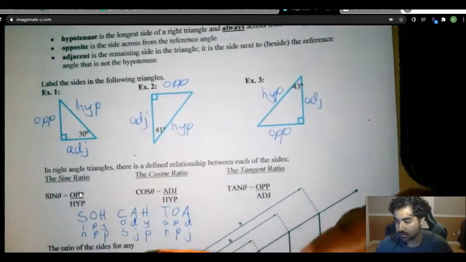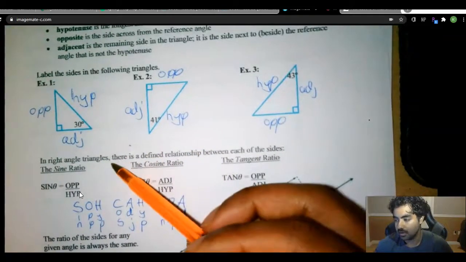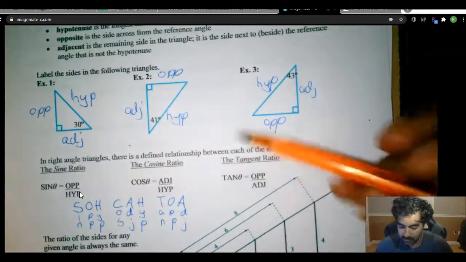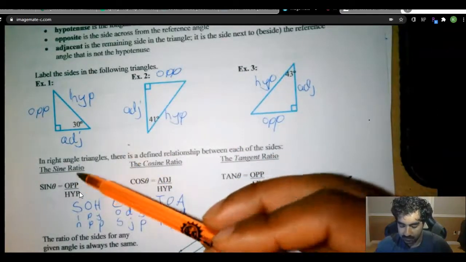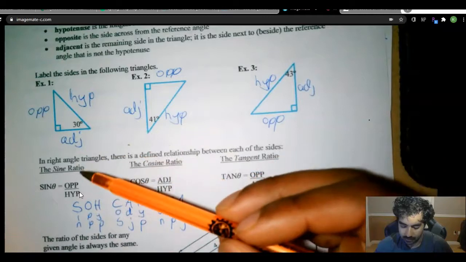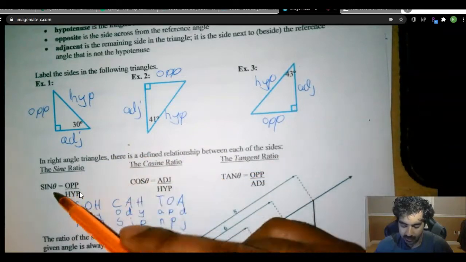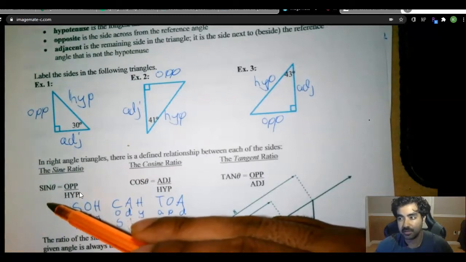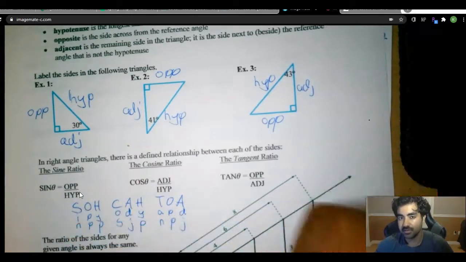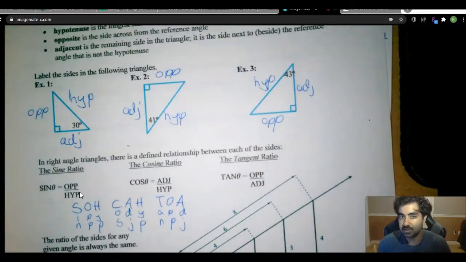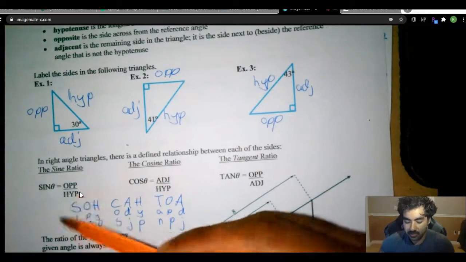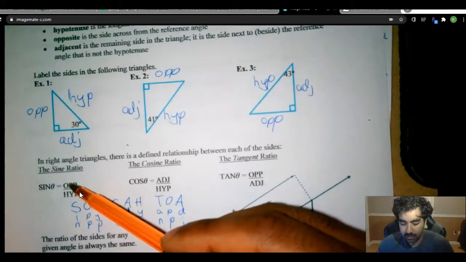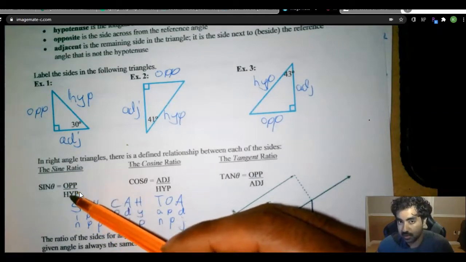The next section we're going to be looking at is the three trig ratios, or the fundamental ratios: sine, cosine, tangent. And this is a pattern in right triangles. So sine theta, if you type in your calculator, you need a scientific calculator. If you use your phone, you may need to tilt it horizontally, and then you have more functions on your phone. If you type in sine theta, that is going to be equal to the ratio of opposite over hypotenuse in a right triangle.